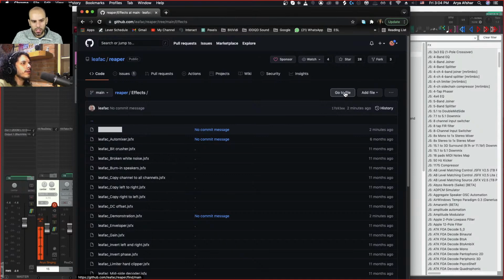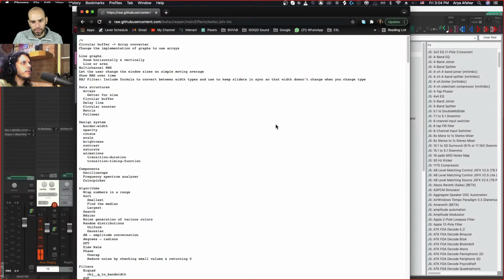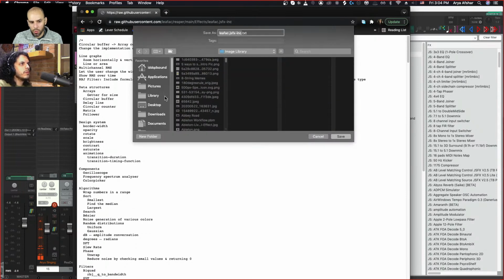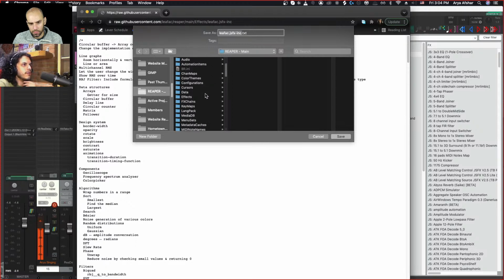I gotta go to file, right? No, just click on the file name. And then click on raw. Raw. And then save this to the folder where you want to work on your effect. I will be pasting this link in the chat. If I just paste this raw link in the chat, people can just save that, right?